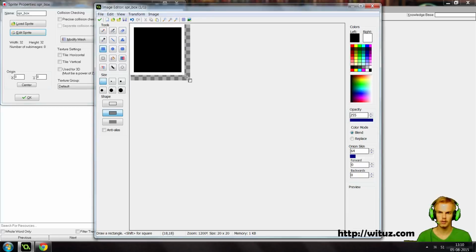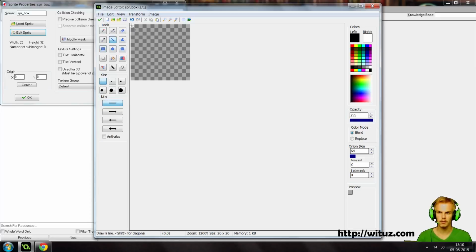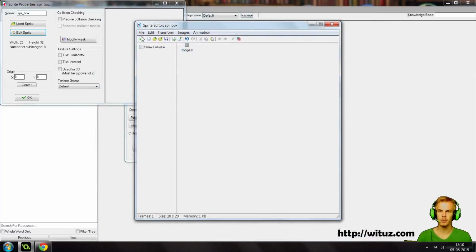No, not black inside. Hey, stop it. Alright, I have to do it with lines apparently. There we go. Okay, so we have a white box here.